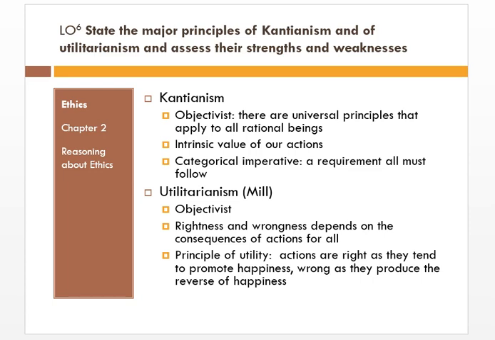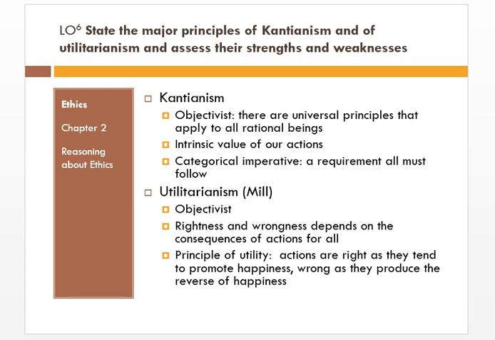in play. So first, Kantianism was named for its founder, its creator, Immanuel Kant. Kantianism is not an ethical relativist approach. Remember from our last video, the previous section, ethical relativism believes that there are no universal ethical standards or values, that it is all completely relative to the individual and the time and the culture and the place. Kant does not believe that. He believes that there are universal principles that apply to all people at all times in all scenarios. And the way that he will formulate his ideas is he will write them out in a series of treatises.